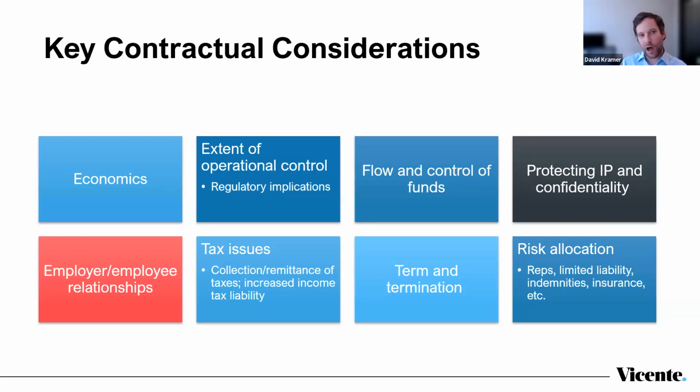The next tile is probably my favorite topic, which are tax issues arising from these sorts of relationships. And when I talk about tax issues, there are really two main buckets. One is who between the brand and the manufacturer is responsible for collecting and remitting excise taxes and other sort of cannabis specific taxes that come up in these relationships. And the second bucket of taxes is what happens if revenue gets reported, or the brand's revenue gets reported on the licensee's books. And now as a result of the brand's activity, the licensee has to report increased income tax liability on a federal or state level.